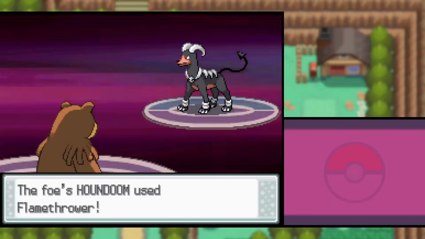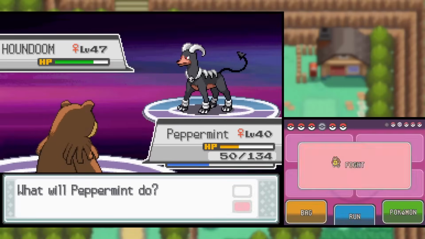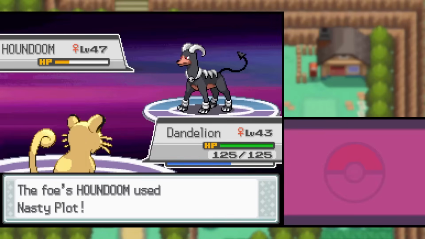Ursaring in and while Flamethrower hits into the yellow, Rock Smash hits but no defense drop, very sad, but Ursaring goes down anyway. Maybe Persian can handle it, and is fast enough with Return for big damage, which also means that Nasty Plot won't matter anymore. Another Return defeats the Fire Dog.